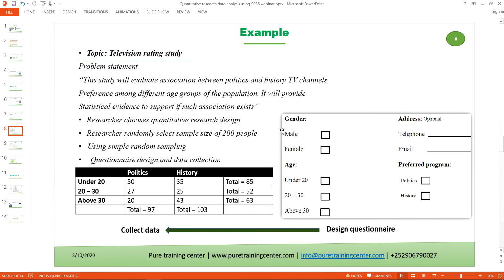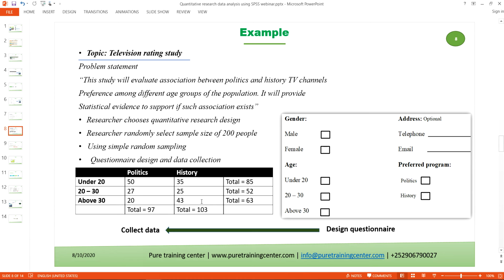So these factual variables always provide further information, but they do not affect the statistical analysis, the hypothesis test. So then you collect this data. This is now the data we have. After sending out this questionnaire to a lot of people, they fill it, and this is what we have.